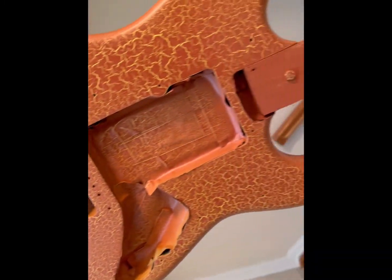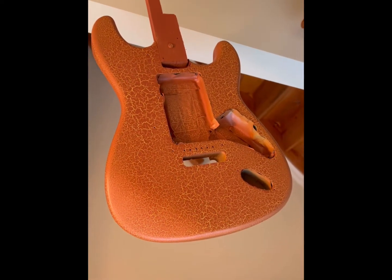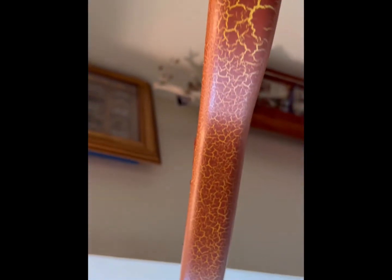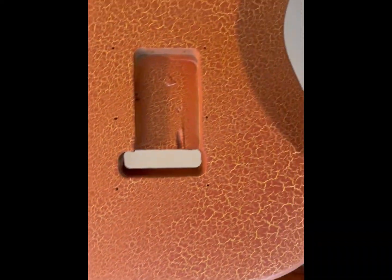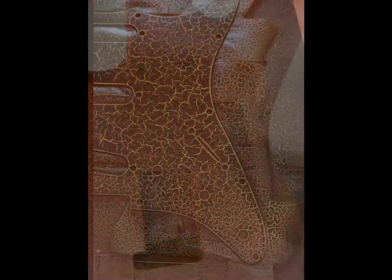You can see here I didn't slam it on too hard, but over here it's really thick. It's supposed to look like lizard skin — last I saw, lizard skin is not very uniform — but all in all I think that looks pretty nice considering what it started off as. I'm gonna do the pick guard next, that's gonna be easy.